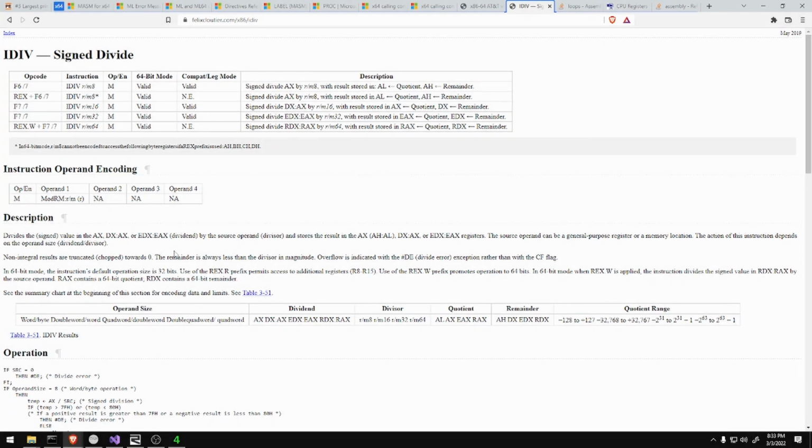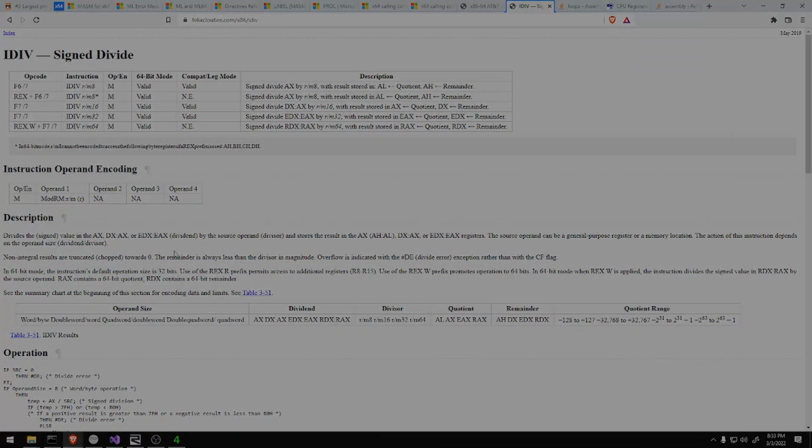So putting this together, to do a divisibility test, I take the numerator I want to test and put it into RAX. I clear out RDX to 0, assuming that I'm doing unsigned integer division here. I put my divisor into any other register, and I can specify that register in the instruction. And then once I do the instruction, I test RDX, and an RDX value of 0 indicates clean division. Anything else indicates that it did not divide cleanly, and that's how I can do divisibility tests in this problem and in future problems.